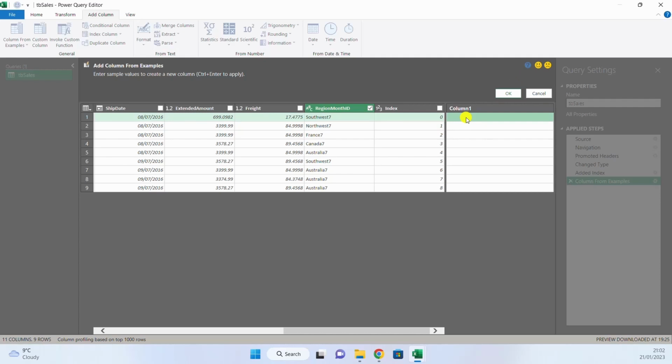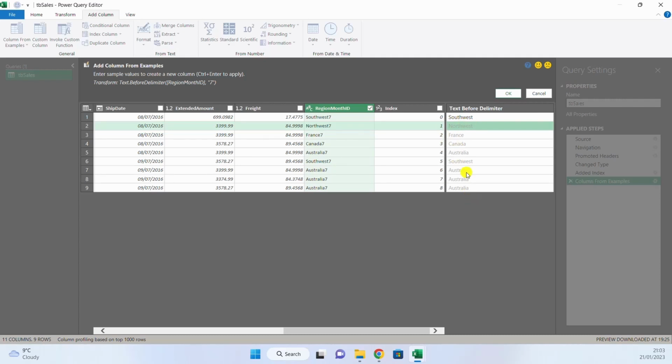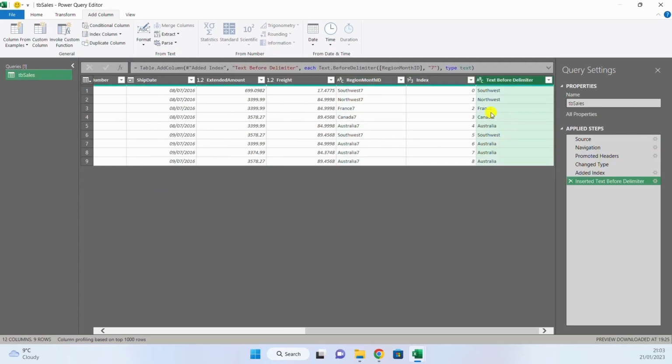Here we want southwest. Okay. And Power Query is intelligent and understands that you want only the names. Okay. And it already has written for you without the need to remove the last element.